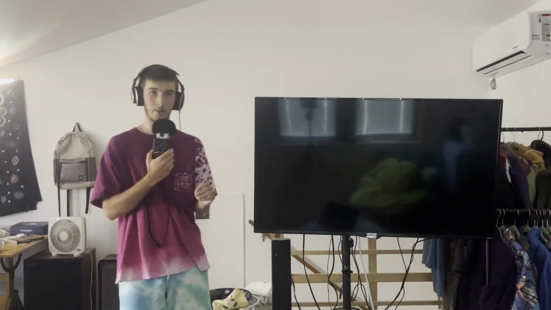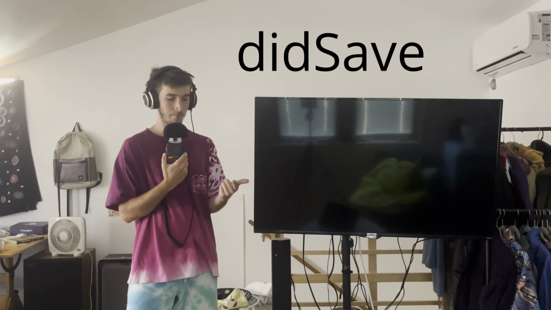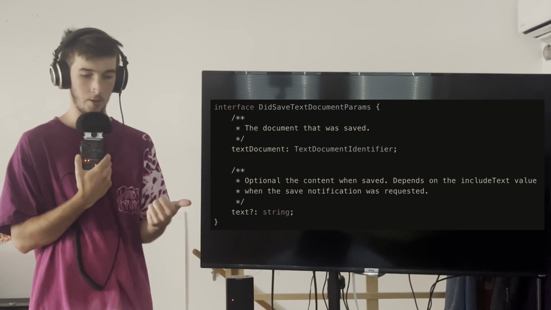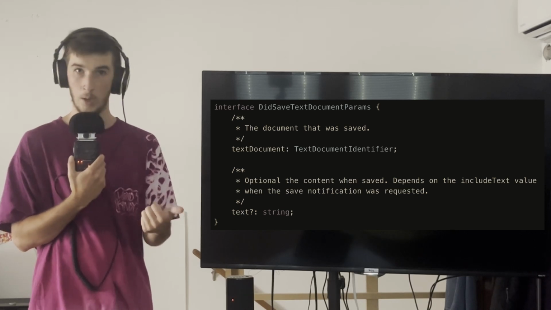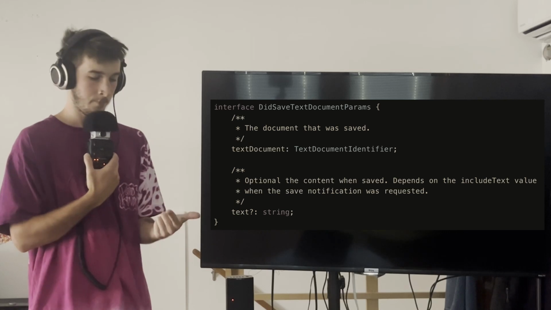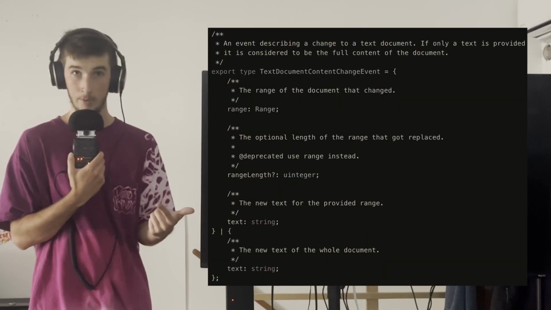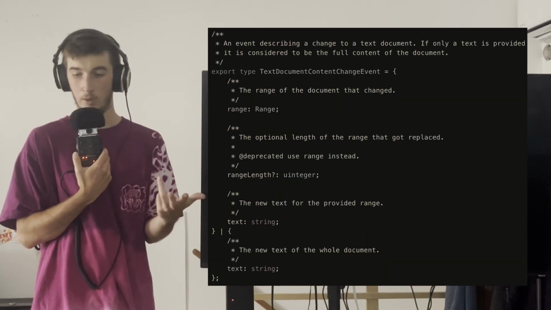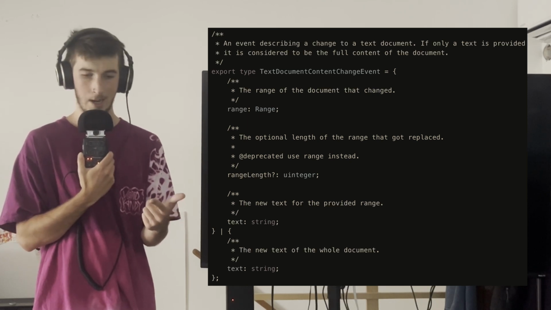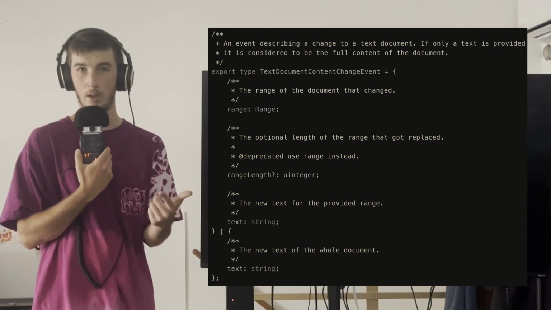There are the notifications, which are simply did save, did change, did open. Did save is whenever a document is saved. A notification containing the document that was saved and its entire text contents is sent to the server. Did change, whenever anything happens to a document, the notification is sent to the server with the document URI and the coordinates of each change.